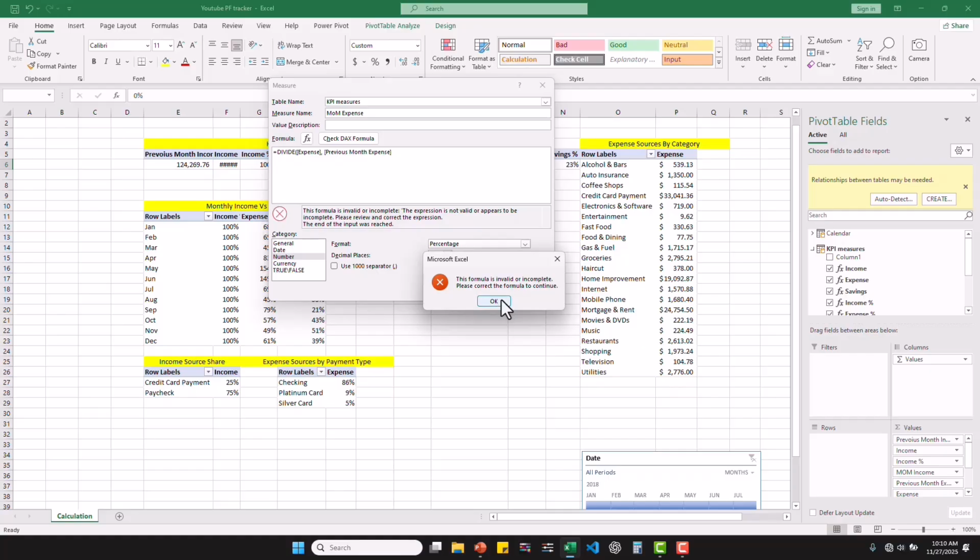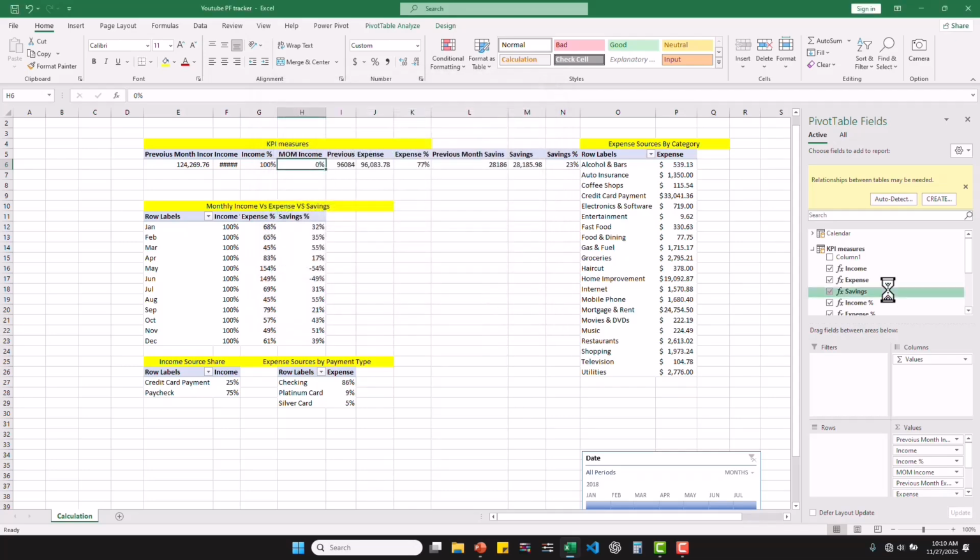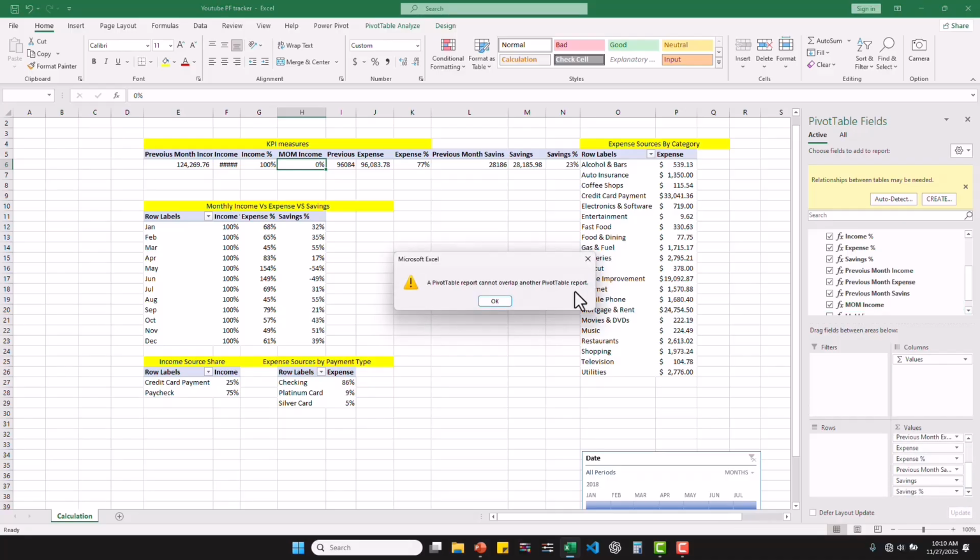Oh, sorry about that. I don't know why I keep making this mistake. Check formula. Okay. So let's put it beside the expense percentage. Sorry about that.